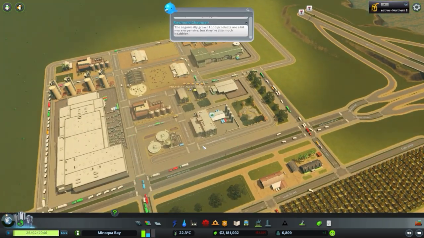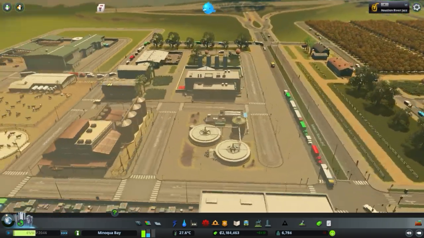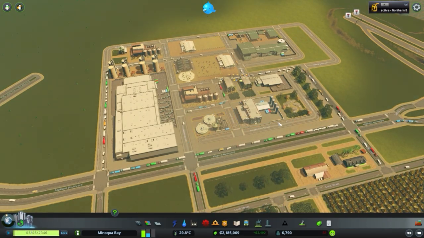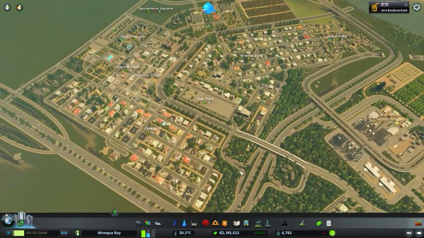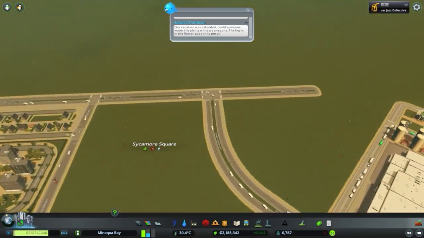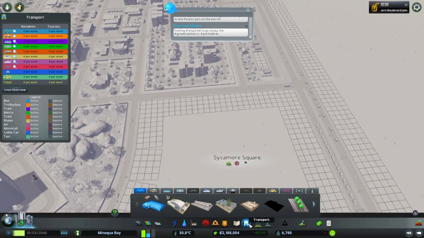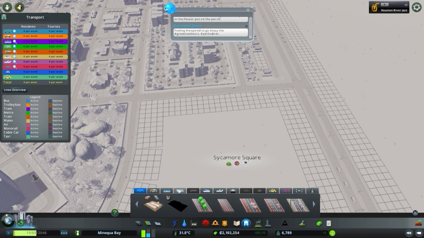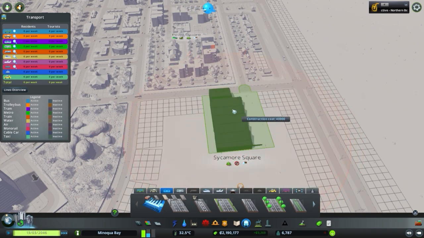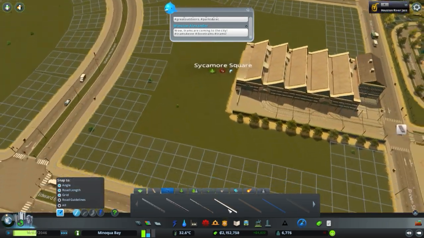Alright, so now, just gonna kind of wait for some of this traffic to clear, and I think I might want to look into some different roads to use in this area, because we do want to start incorporating some public transit and making transit readily available. So I think over here in Sycamore Square, the first thing I'm going to do is we're going to come to our trams, and we're going to start incorporating some tram networks into our city.